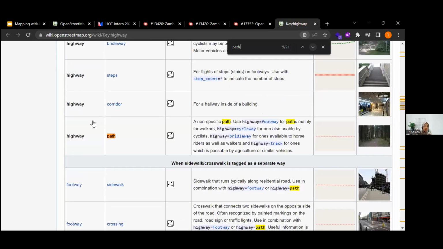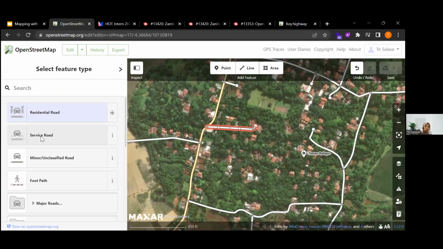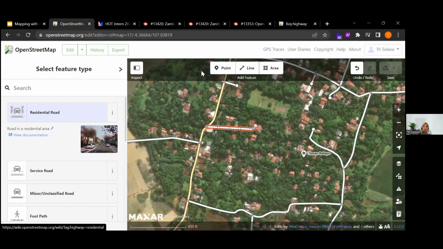This is when the tag is not preset. You can find this I button on the left, by the feature type. Then you can see the description of what it is, and you can also see the photo. Or if you want to see further, see the complete page, you can just click view documentation. So that's what makes it different between iD and JOSM.